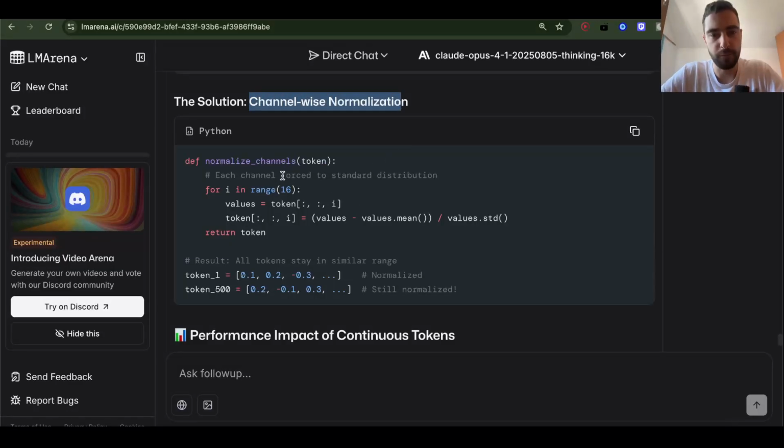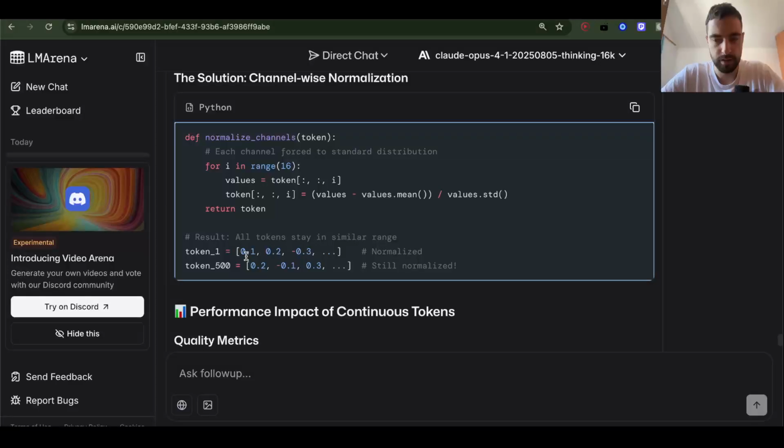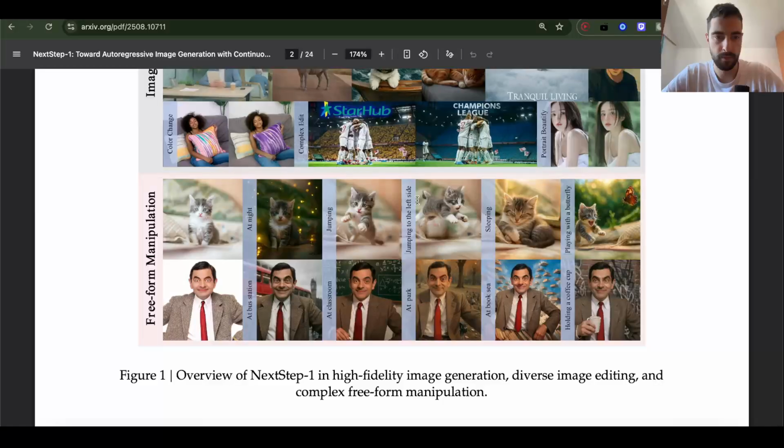Each channel is forced to a standard distribution. This is a bit confusing for me, but as I understand, they take the first channel of every token, and then take the mean and standard deviation of those. So not of all of the numbers in the token, but just per channel. So the first channel of every token, and then normalize that, and then the second channel and third.